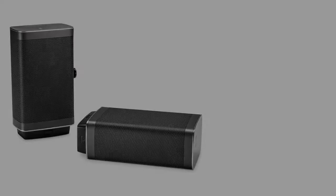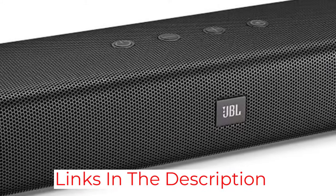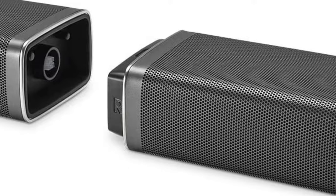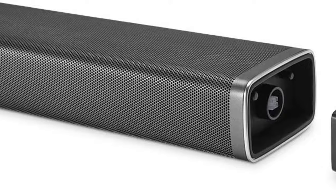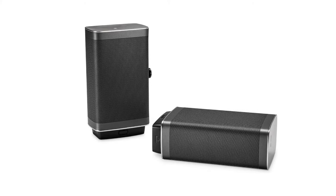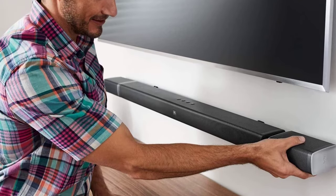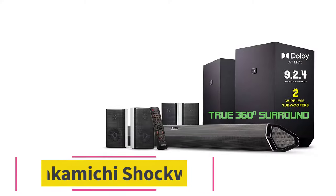It has three HDMI inputs, which means you can connect your source components — a game console, Blu-ray player, computer, etc. — directly to the sound bar. The benefit is that you only have one HDMI cable going up to your TV instead of three or four, which makes your setup look a lot cleaner. The JBL Bar 5.1 also has an HDMI and optical audio output, so you have your pick when connecting to your TV. If a wireless surround sound system that only requires two outlets appeals to you, the JBL Bar 5.1 is the one to get.